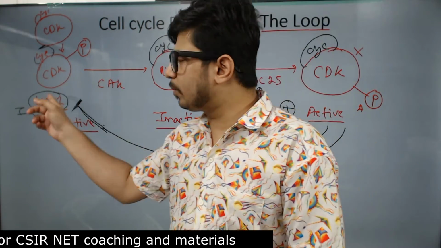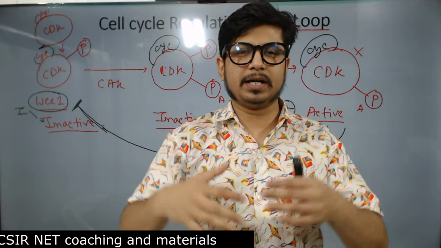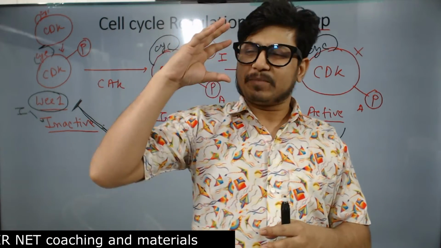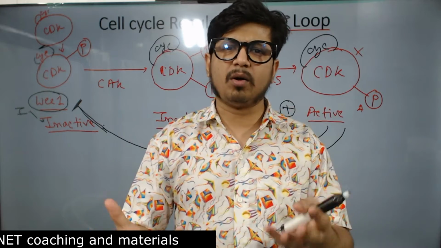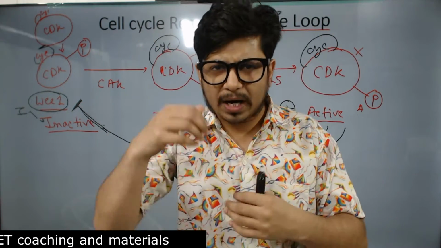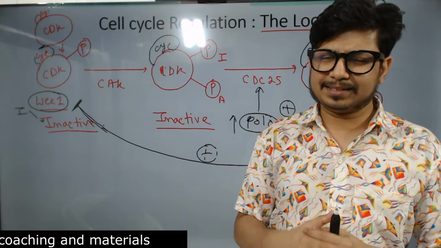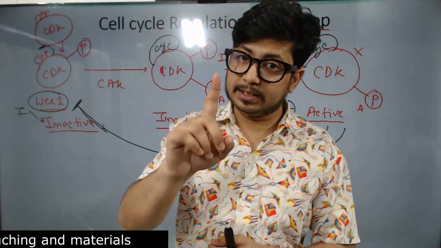But what is the requirement of V1? Most of the students are baffled, and when I was a student I was baffled by this idea. Why is the cell doing such stupid things, first adding an inhibitory phosphate, then adding an activator phosphate? Why not use only the activator phosphate? What is the necessity of V1? Don't you think this is a logical question? This is absolutely a logical question. Now there is a serious answer to that.